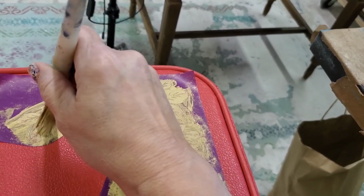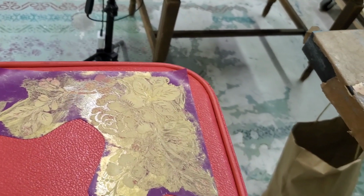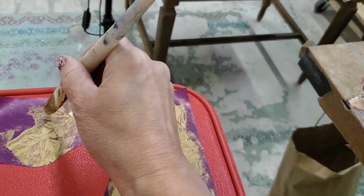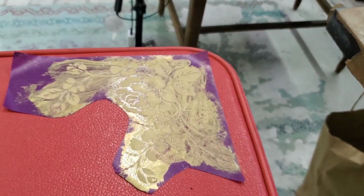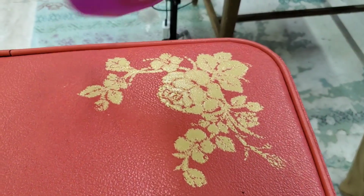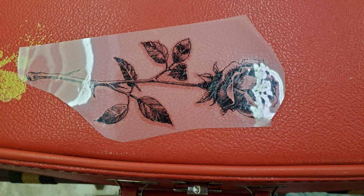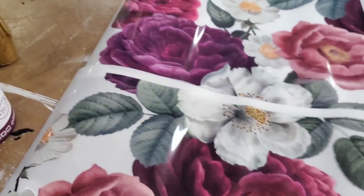And you know what I always say, there's no accidents. You just keep moving forward with your design and make it part of your design. And we have the lift off, and voila, not too bad. I continue after I do a few more of those to add some transfers.